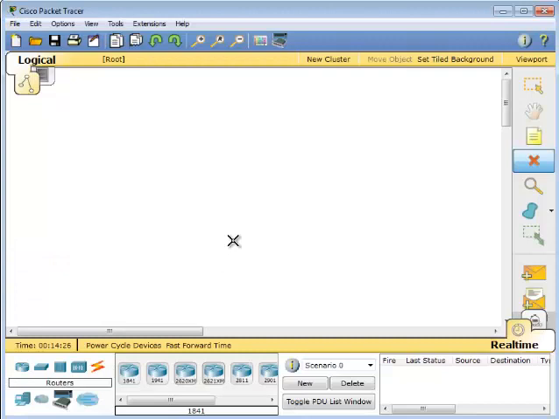Candidate number one is Cisco Packet Tracer. This is the interface for Cisco Packet Tracer. It is available from Cisco. Typically, you have to be a Net Academy student, or whatever they're calling it these days, which you can get enrolled in through educational providers, as well as sometimes, I think, through an employer, depending on the partnership deal and whatnot. That is the official means to acquire Cisco Packet Tracer.